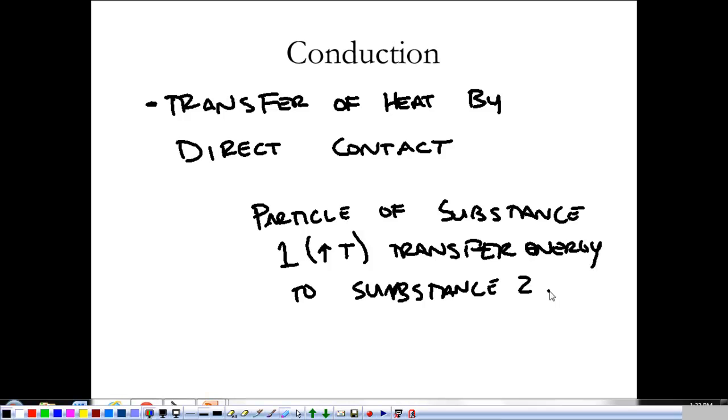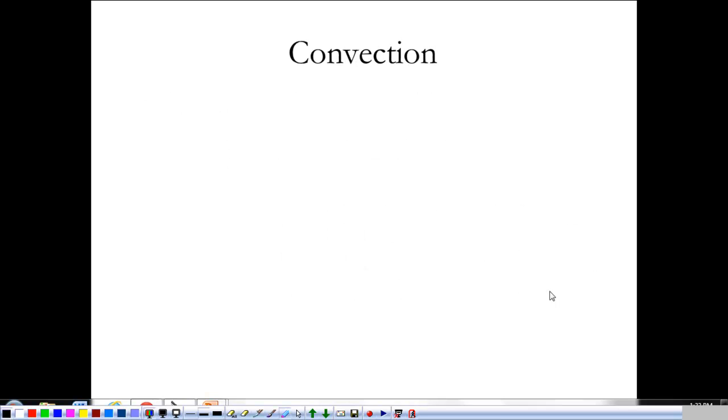Conduction does it by touching, and the particles in each substance are the things that are carrying heat. That's important. Anytime we carry heat, something has got to do it. So conduction is particles literally hit. That's what we saw in the last slide when we were talking about heat transfer. Conduction's easy. If you're touching, you've got conduction. Convection is a little bit different to look at.